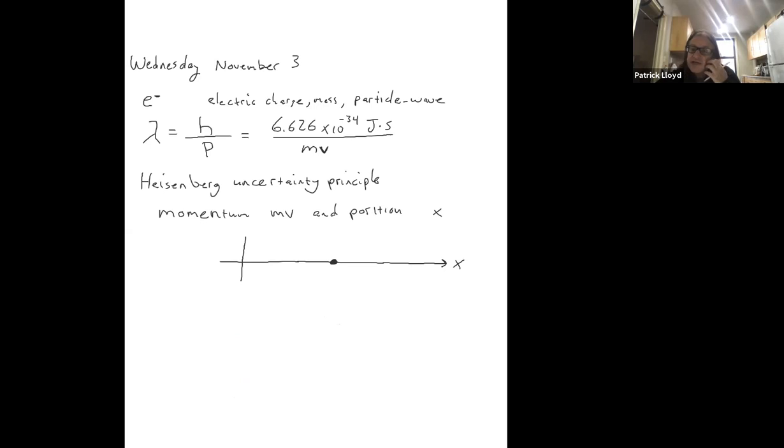What Heisenberg noticed is that if we do a thought experiment on this and start thinking about what's going on, imagine this particle is moving, and to simplify it, it's just moving in the x direction. It might be moving that way, it might be moving that way, but it's moving, right? So if it's moving, it has a changing position, right? Its position is changing, so x is changing. It also is moving, so it has a speed, it has a velocity. Change in position over change in time is velocity. So for that reason, it also has a velocity. And notice momentum has velocity in it, right? So there's position x and velocity v.